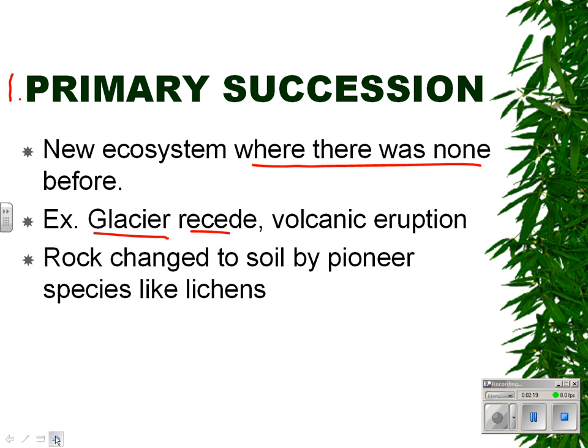So you start with rock, and that rock gets changed to soil by something called pioneer species. Organisms called lichens. Lichens are really good pioneer species. Lichens grow on rock, and with our video we're watching at the beginning of the hour every day, if we haven't seen lichens by now, we will very soon. But once you have soil, now you can grow something in it.